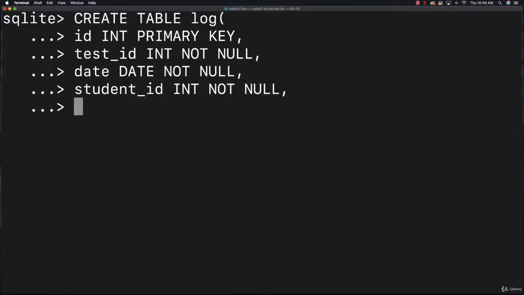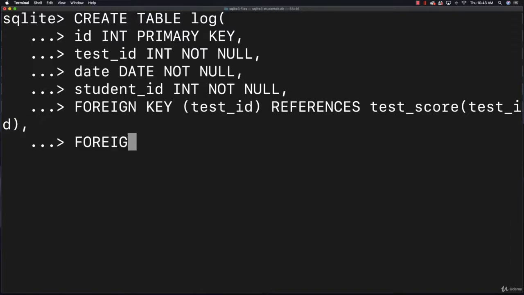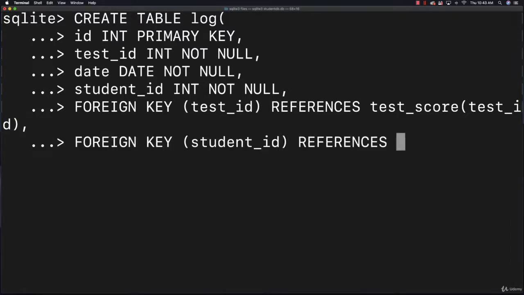And then define our foreign keys: foreign key test ID, just referring to this guy right here, references the test score, test ID. And also we'll say foreign key student ID references student ID and test score. Whoops, references test score, student ID.